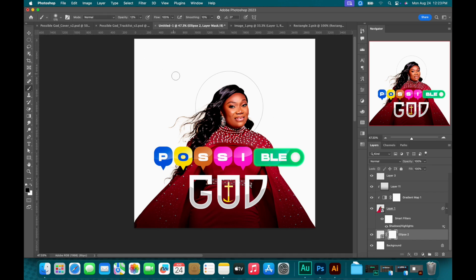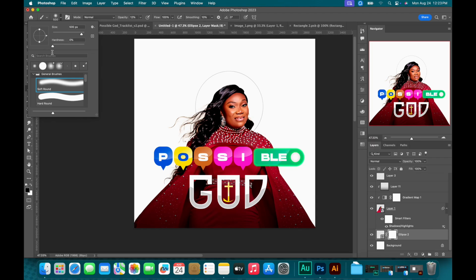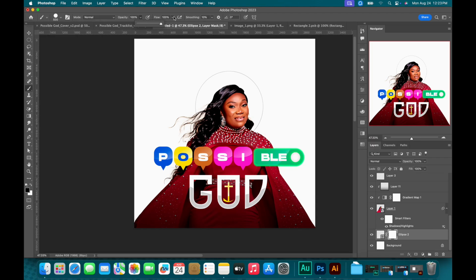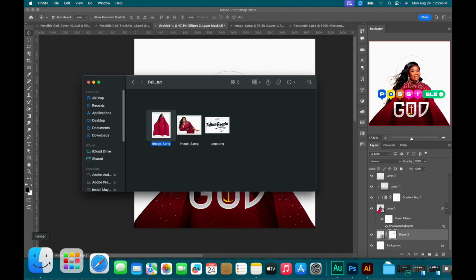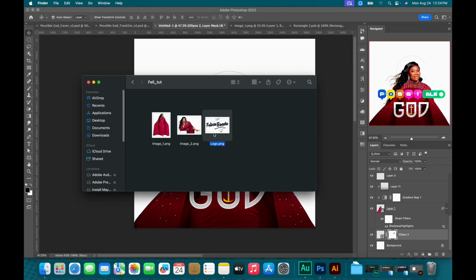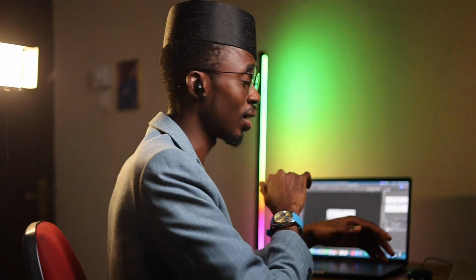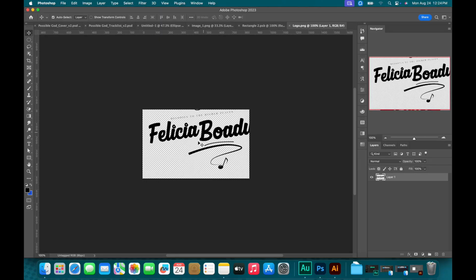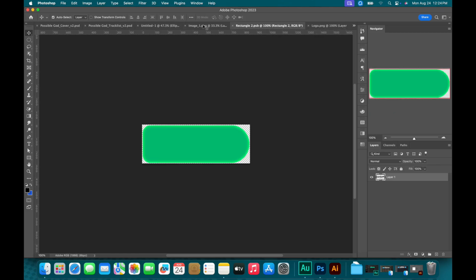B for the brush tool to increase the size like so with the bracket keys. Click here, and then this time around select hard round brush, opacity back to 100%. Click here, and then just do away with this region like so, to give us the room to add her name. Okay, all right, so her name is here. Let's quickly get here, come in here, and then introduce her name here. Just simply left click and drag it to import. Okay, all right, left click here, drag, and then bring it here.